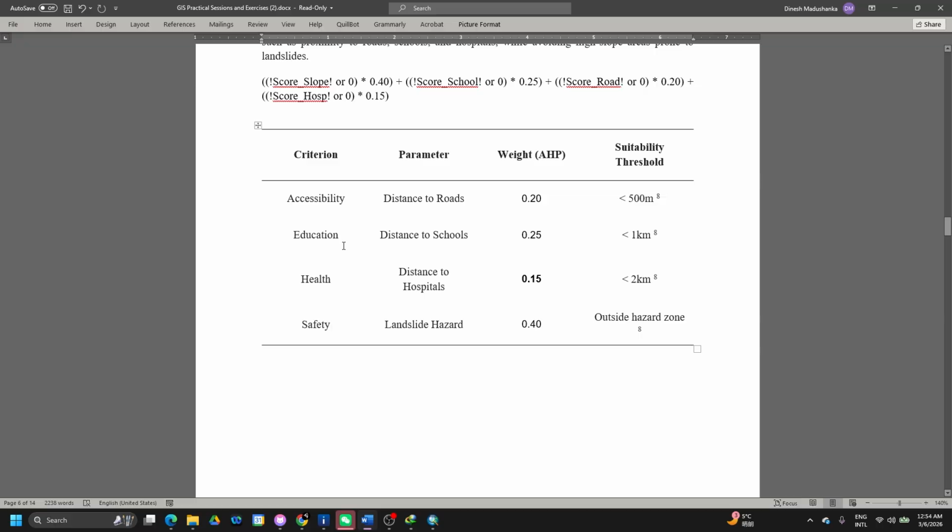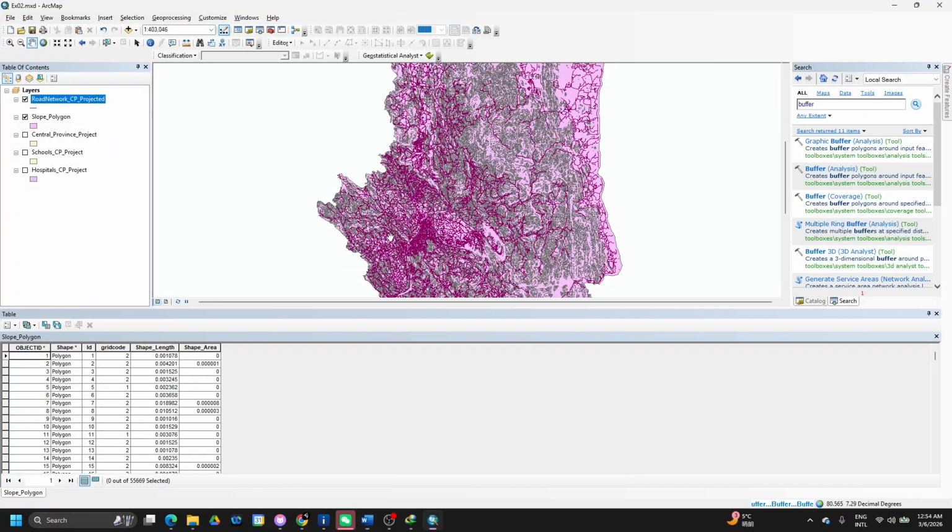And then the next criteria is education. From schools it should be 1 kilometer, and from health centers it should be 2 kilometers. So now we are finding the perfect spot for the rescue camps, or if we are in a position, we can announce a disaster management center. If you are working in a disaster management center, you can do a simple analysis like this and announce to the people to move into these specific regions when an emergency situation happens.